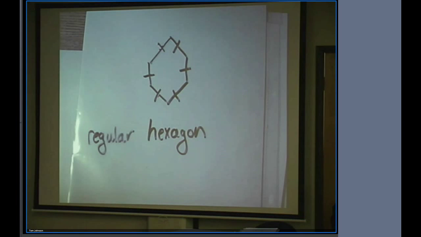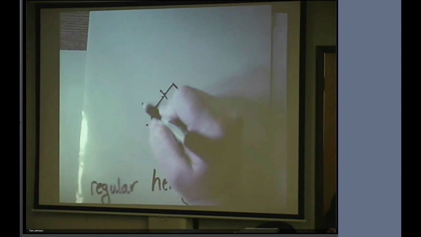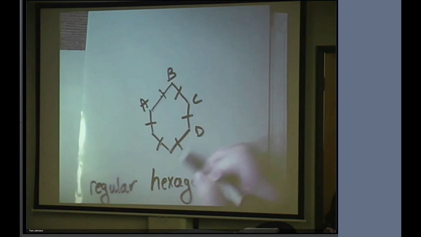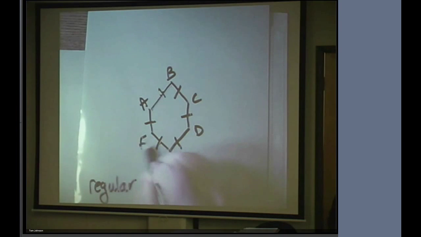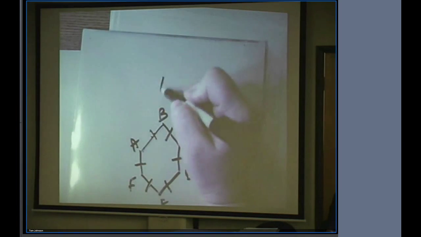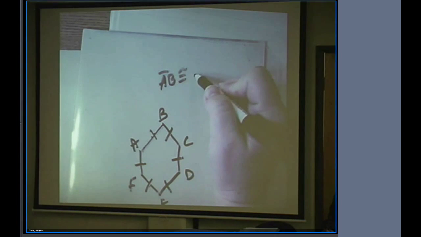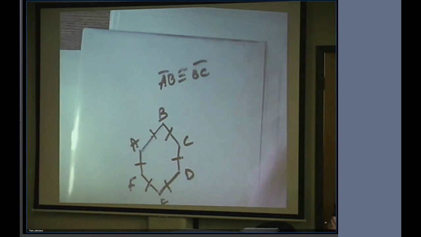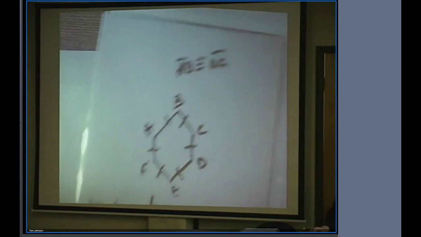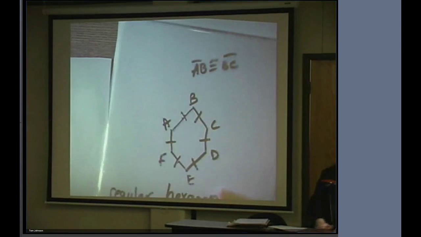And they'll be very clear in saying so. If I label this as hexagon A, B, C, D, E, F, and it didn't say that it was a regular hexagon, they could say something like side AB is congruent to side BC, showing you that they're equal length. But yes, you'll definitely want to be told, and don't assume.